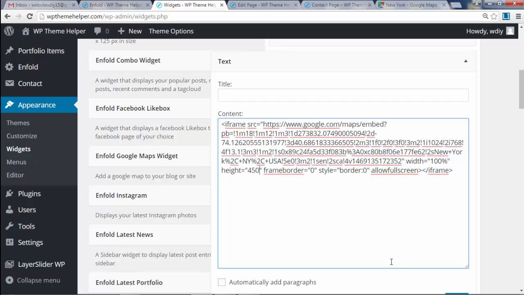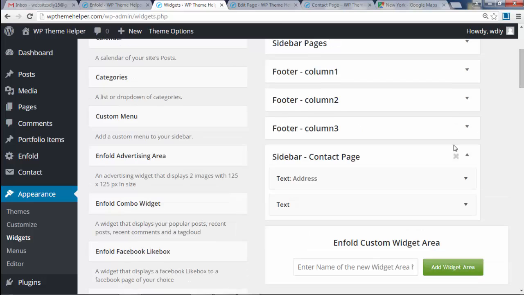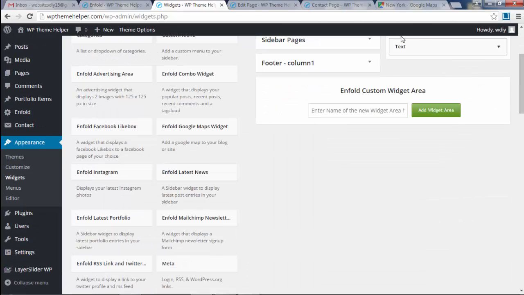And for the height, type this in. Type in 250 px. Make sure there's a px at the end. That means pixels. And the width is a percentage. And the reason we're doing this is because I want the map to extend to be 100% the width of the sidebar, and the height, we're just gonna pick a fixed pixel size, 250. But it's gonna look nice. It's gonna stretch out to fill the entire width. Okay, so let me zoom out.